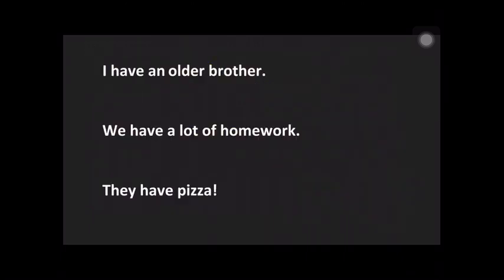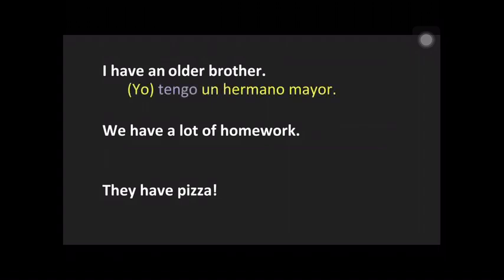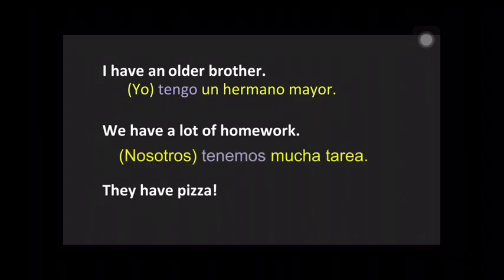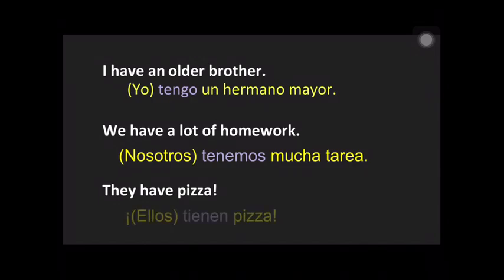And remember, the verb tener means to have, so it shows possession. So here's what it looks like in a sentence. If you want to say like, I have an older brother, it'd be yo tengo un hermano mayor. Or we have a lot of homework would be nosotros tenemos mucha tarea. Or they have pizza is ellos tienen pizza. See, all of those are showing possession.